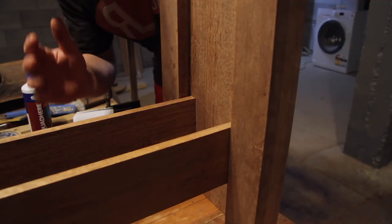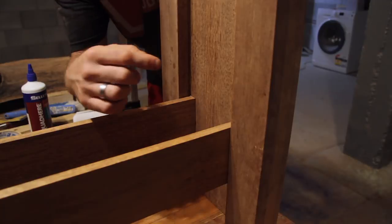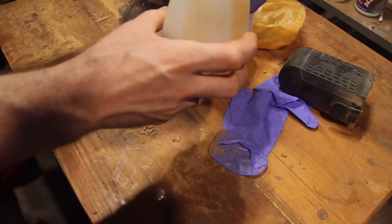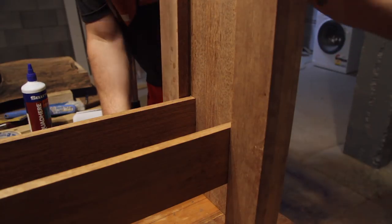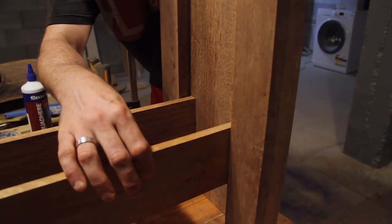All right, I'm gonna change my approach here because I don't think pouring from this side is gonna be able to fill the entire cavity on this end. So what I'm gonna do is mix up some of the sawdust from this merbau with some epoxy. Hopefully that'll remove a little bit of its viscosity, and then pour it from this side and hope that it doesn't just run through down this end.